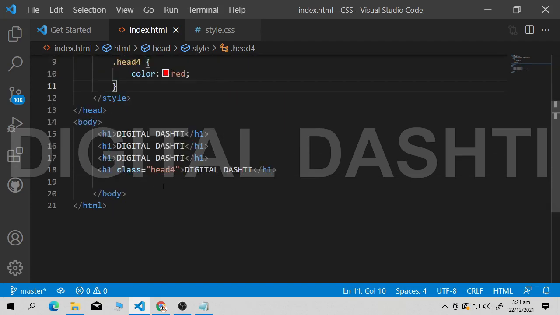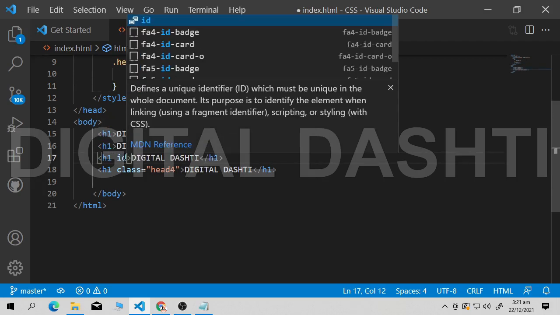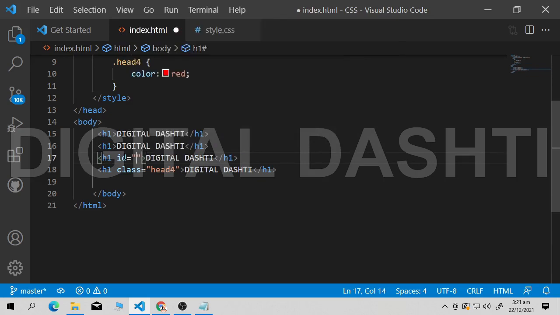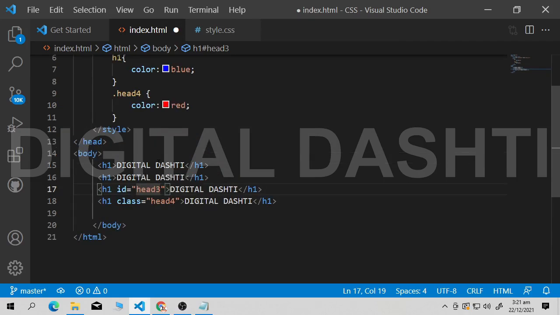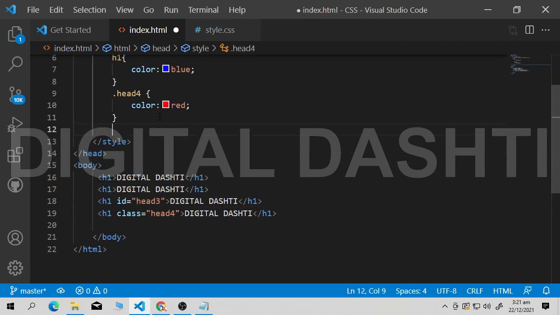Now you have a question in your mind, I know: what is id? I use id for my third heading. Here I give it an id, and the value I will write here is head3. Now I change the color of my third heading. If you are using id as a selector, to select a particular id you have to use a hash.